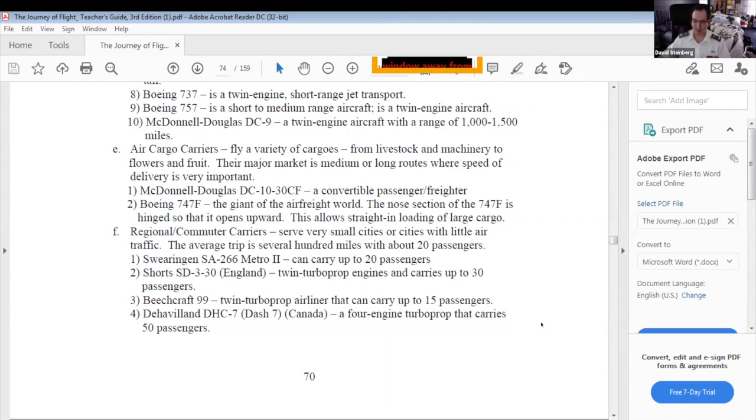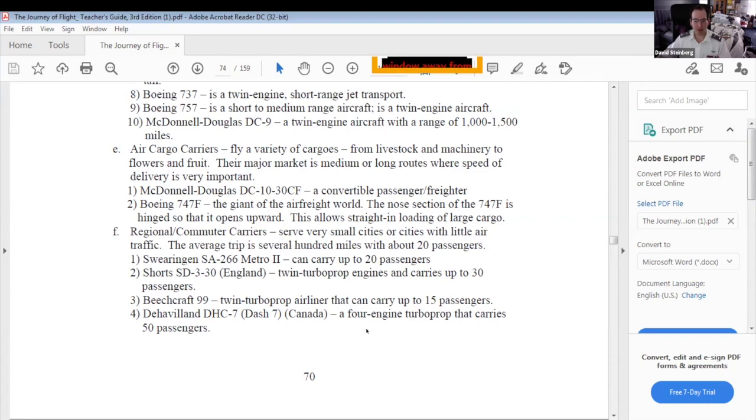But moving along, we have cargo jets, as I mentioned briefly. DC-10s, that's their primary role today, is as a cargo carrier. Why? Because they're wide body. They can carry a lot of pallets, and even though it's three engines, yes, it's not fuel efficient, but it is more economical for airlines to fly cargo on those aircraft because they can carry way more than if they were putting passengers into the fuselage. So you'll see those still prominent.